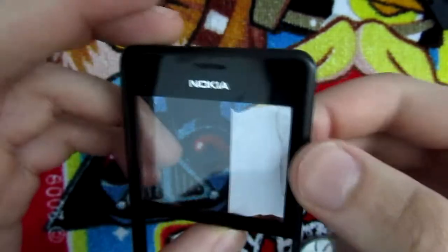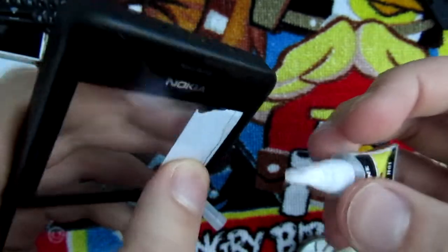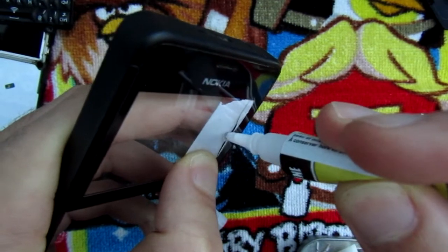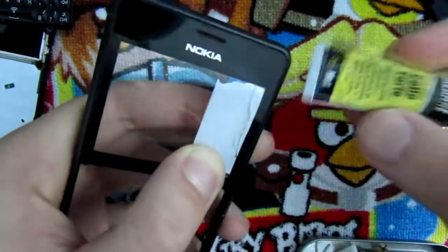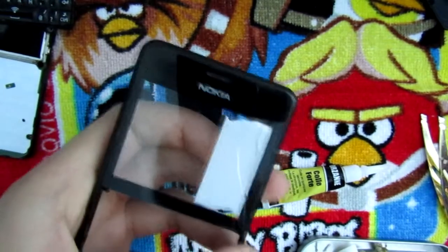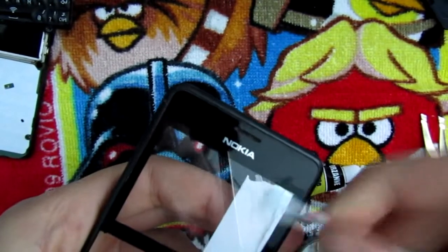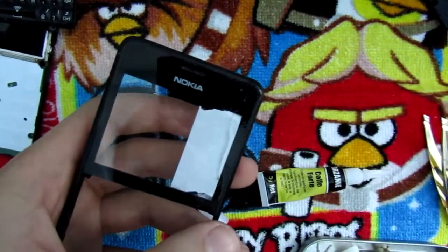Alright, so I have put this white tape underneath the screen and I'm gonna put a blob of super glue here, and I mean as little as I can, and see what is the result. And I can't put too much. I'm gonna clean it with some alcohol. So I'll show you guys the finished result.